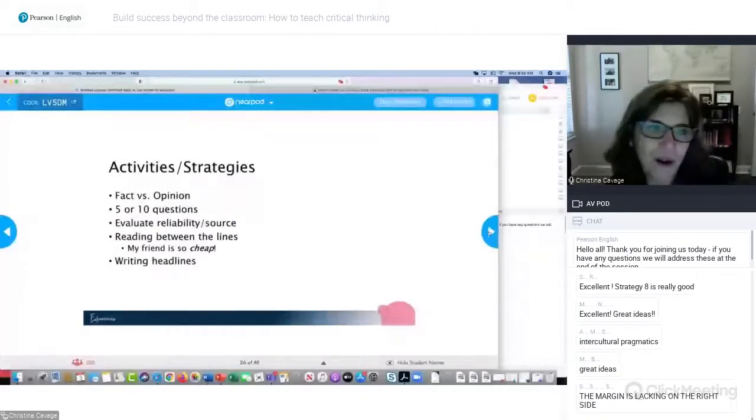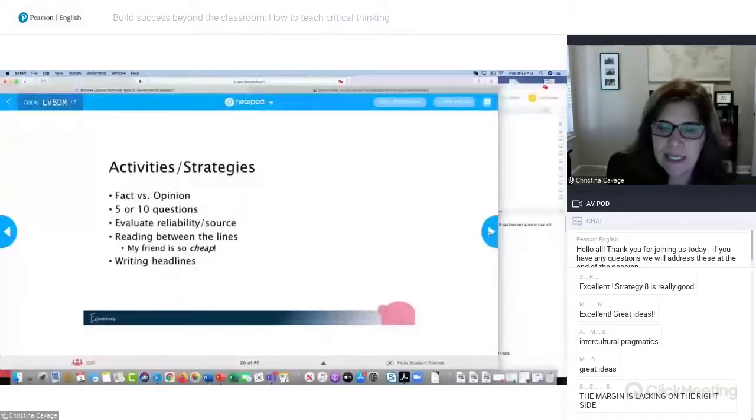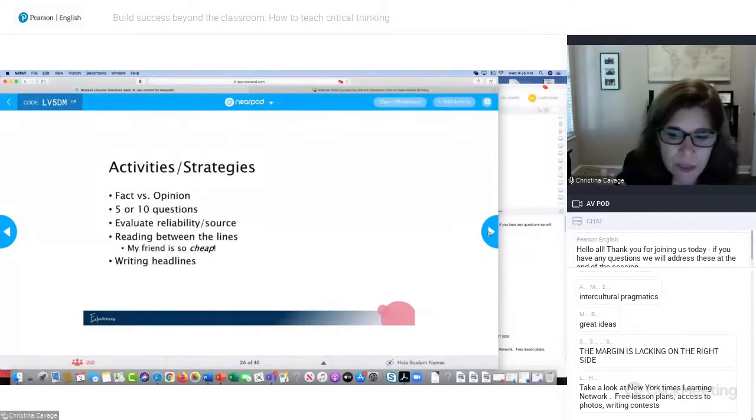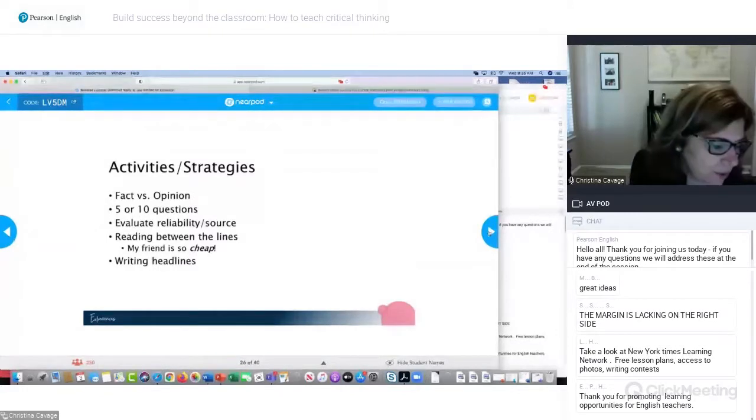So just a few other activities and strategies that I'd like to cover before we go into project-based and task-based are fact and opinion, getting students to determine what's a fact and what's an opinion. Now, when I do this, obviously, you build up to it, which is where the spiraling comes in. The facts and opinions might be very obvious in the beginning. But towards the end, the opinion might have just a little word in it that looks like it could be a fact, but it's really opinion. Okay, so a judgment word might appear. There are very soft judgment words. So getting students to really think through those.